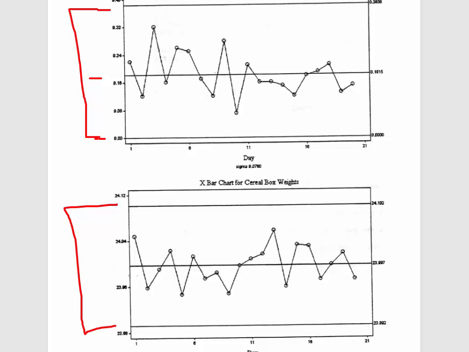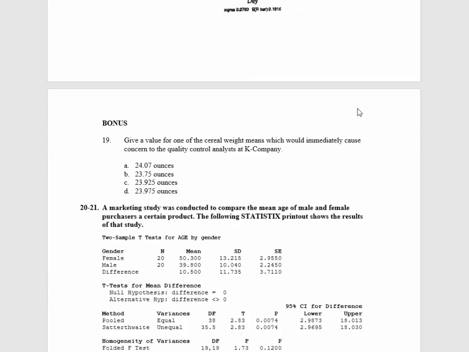Now, let's go back and take a look. So the process is in control. Sometimes I break it down in terms of the two charts, and I'll talk about control for the two charts. In that case, I'd say the R chart's in control and the X-bar chart is in control. Because they're both in control, we're going to say the process is in control.